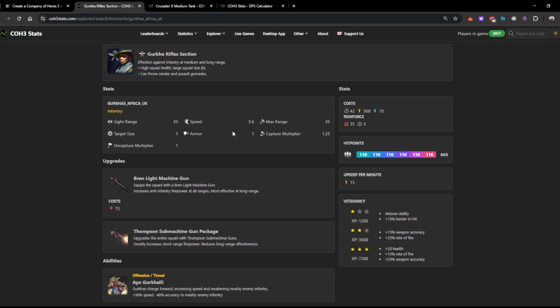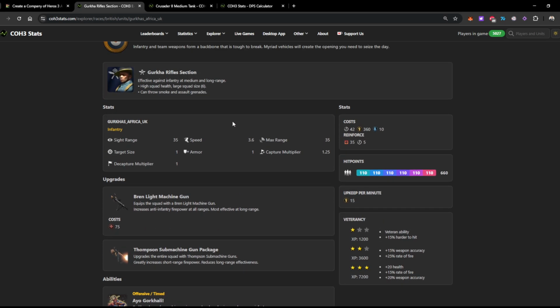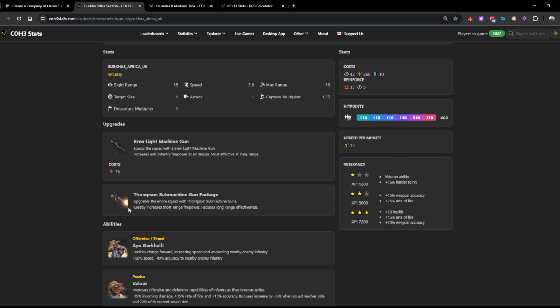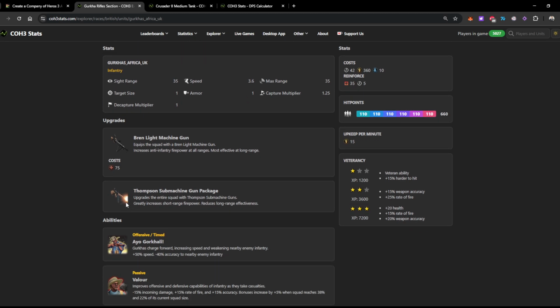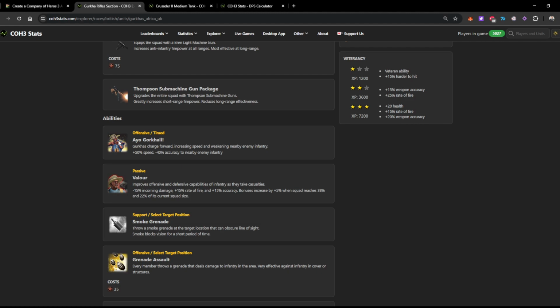Gurkhas are the best anti-infantry unit, I think. Let me think about this. Yeah, I think they're the best anti-infantry unit that the UKF have access to. Bren Gun is the best general purpose upgrade. Thompson is good for CQC. But I find it's much better to use the Bren Gun generally speaking, because you can more consistently use the Gurkhas and you can fight with them from cover. Whereas with the Thompsons, you usually have to expose them and get really close to your opponent, which can be dangerous sometimes. But yeah, really huge fan of the Gurkhas.